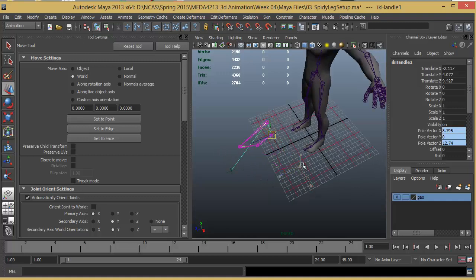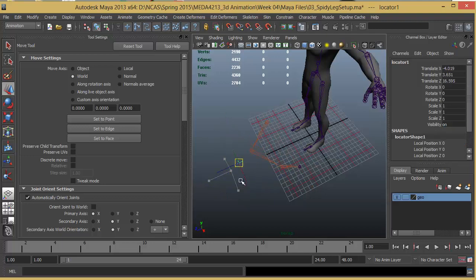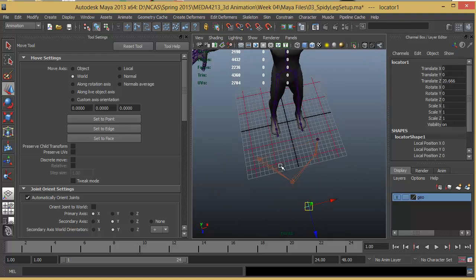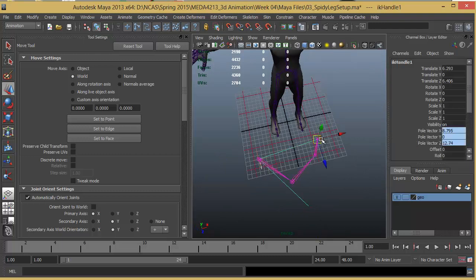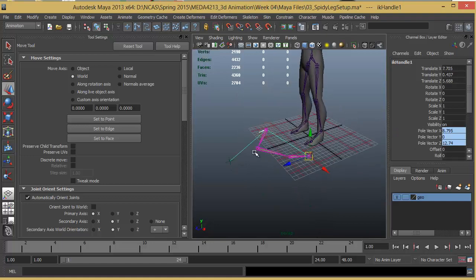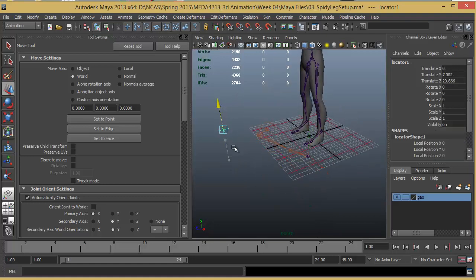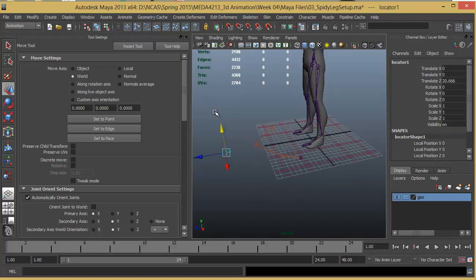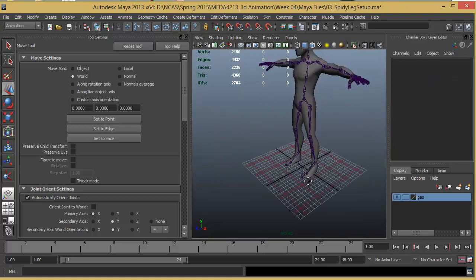So I can just control this the same way as it is before, and I can also control this up and down. So let's say, for example, this is your right arm. You can move the hand forward and backward. At the same time, you can also twist it up and down. Let's go ahead and delete all these examples. We'll start with the character.